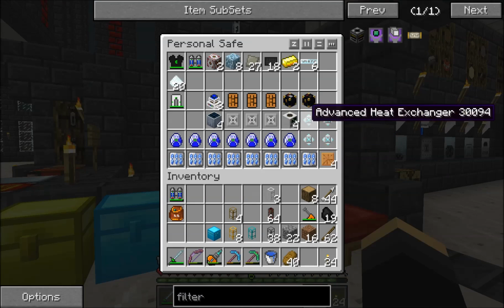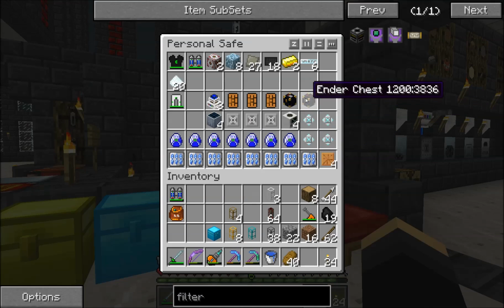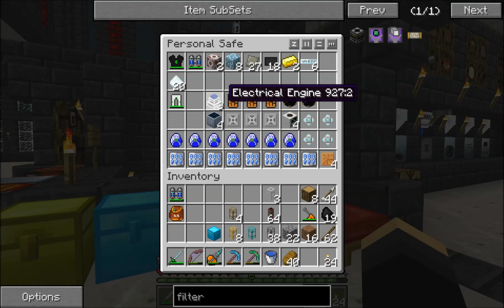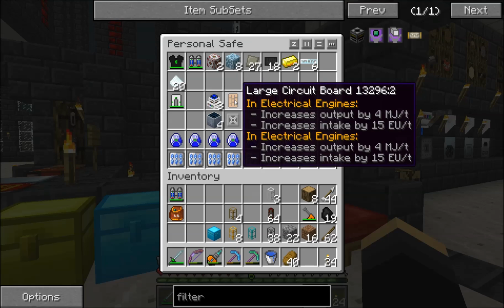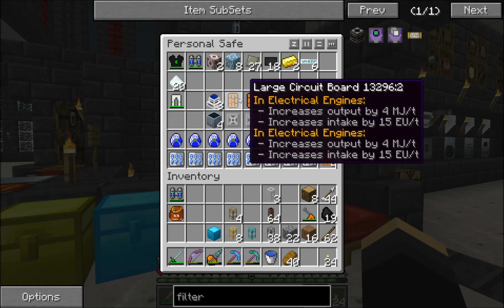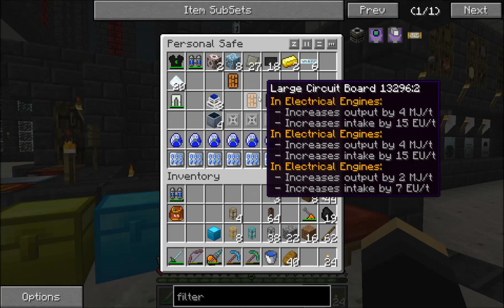So another project that we're going to set up in tomorrow's episode, hopefully it'll be released tomorrow, but you know how bad I am at making promises, is a quad quarry setup. Now, I believe that quarries max out at, let me think about this, 9 MJ per tick, and these three electrical engines with these circuit boards, these look wrong. That guy's wrong. Darn it. I need to remake this one. Good thing I caught that.